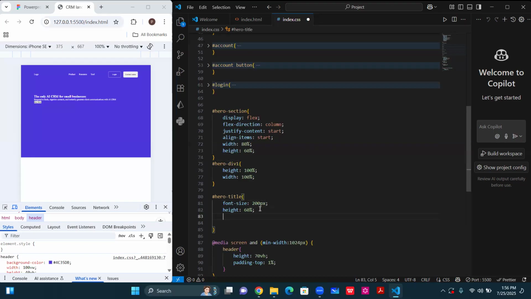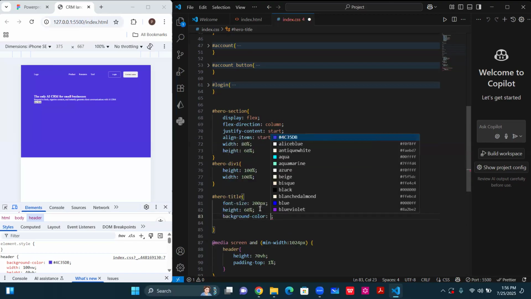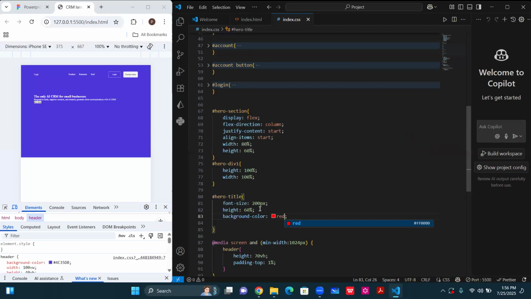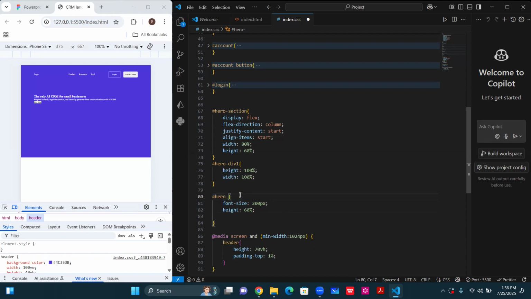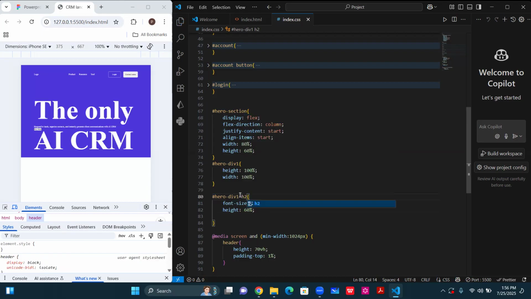Okay, let me say like background color. Let me make sure that this thing is being targeted. So it's not working. It's not finding it. Okay, I will go back and I will say hero div 1, H2 inside hero div 1. All right. So this is the best selector. Guys, this is the best selector so far. So let's go and say we are using 50%.